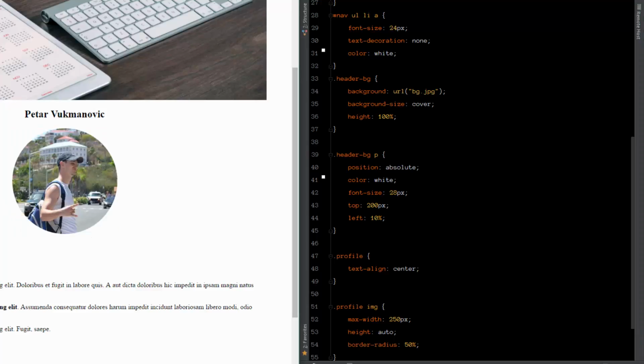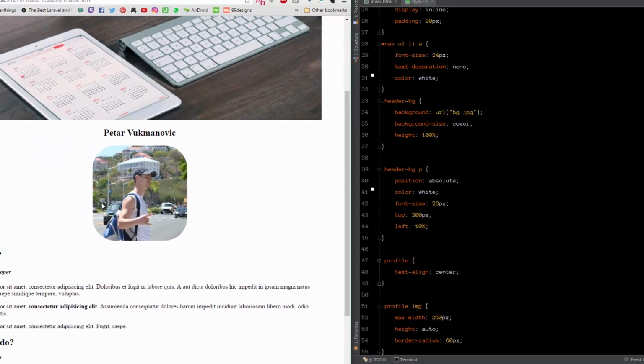The other way you could have reached this is by typing half of what its dimension is. So in this case, we could have typed in 125 pixels. I don't type good. 125 pixels. If we reload the page, you get the same effect. You can also make it less round, let's say 60 pixels. Save the page, reload, and this is how it looks. Okay, let's leave it like this for now. I don't want it round. I think this looks good.